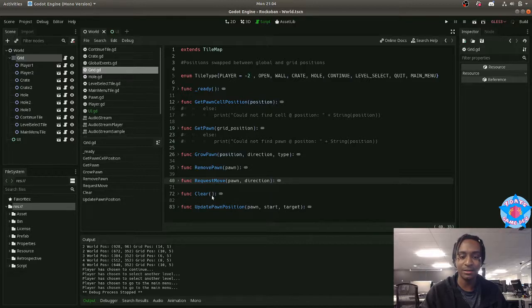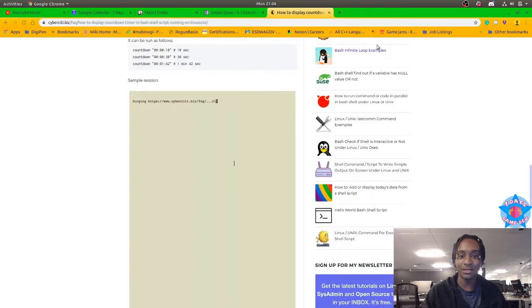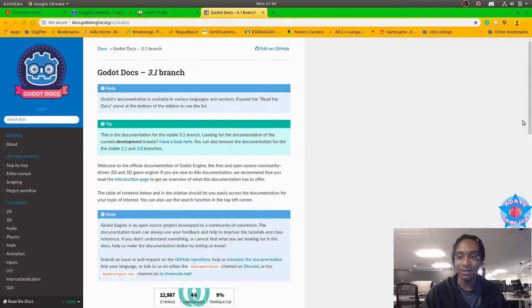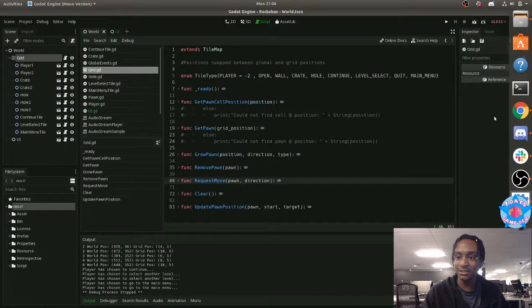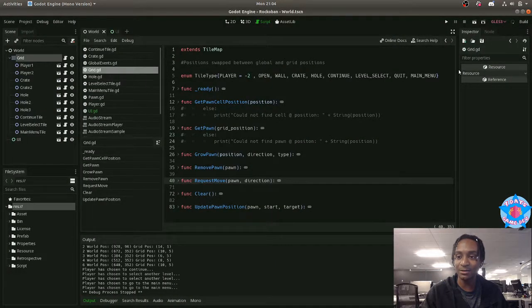Because it can. I think it'd be best if the world did that. Let the world really be the only one to contain instances of these preloaded scenes, and that's how I'm gonna do it, if my Godot didn't get stuck on something, which happens occasionally. It just kind of stopped loading there. Whoops.